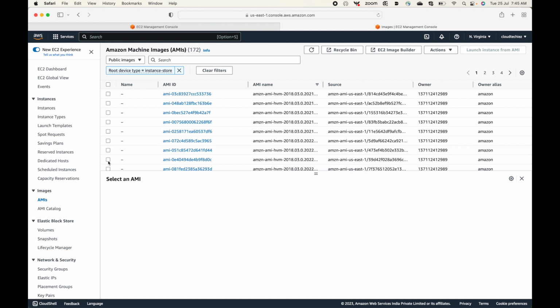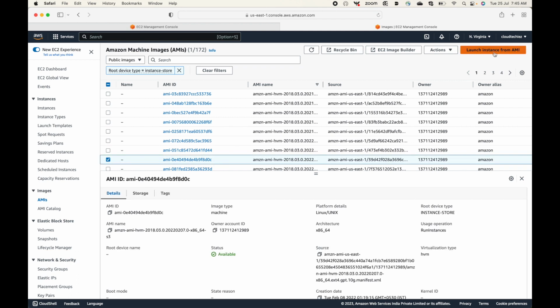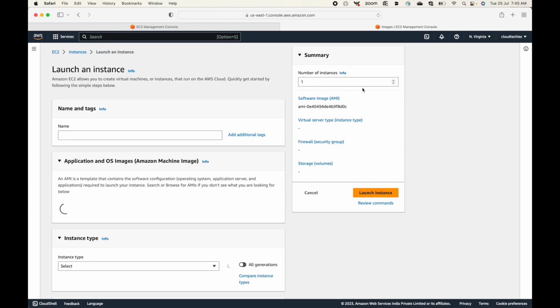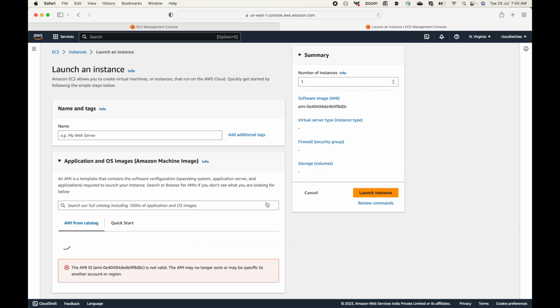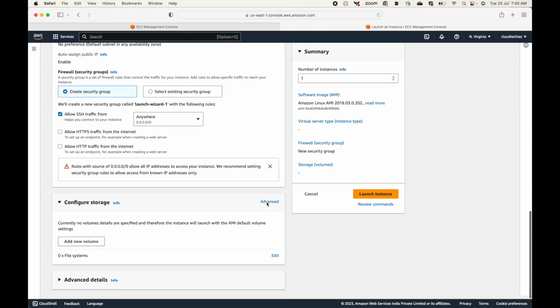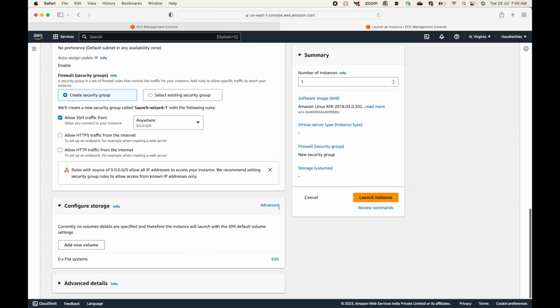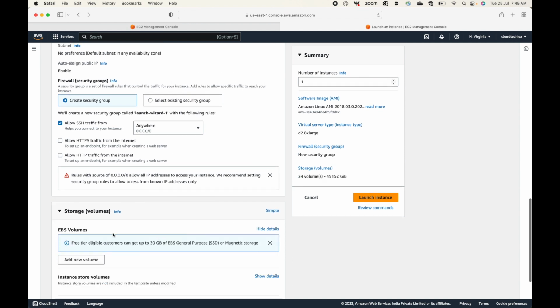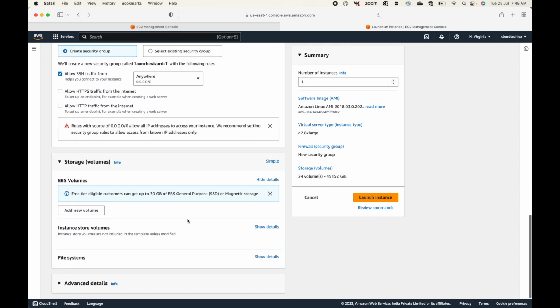So let's take this as an example, and here we'll click on launch instance from AMI. Now you will see the difference. This is for the instance store AMI that I have selected, and if I scroll down and click on advanced, you can see the EBS volumes are not showing anything, but here is my instance store volume.